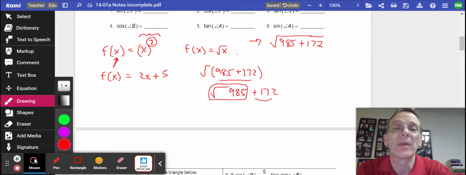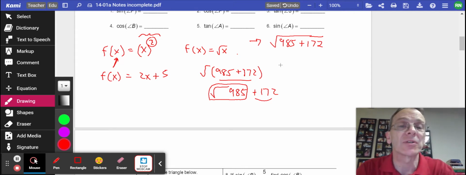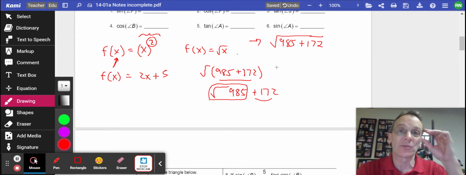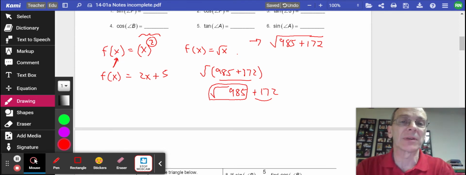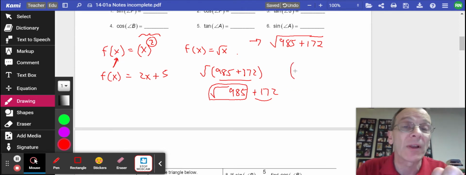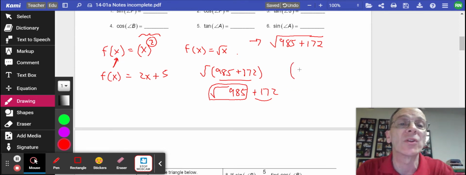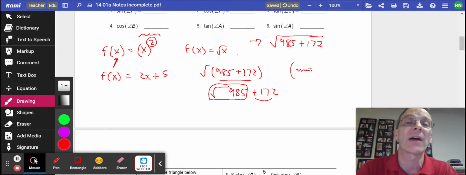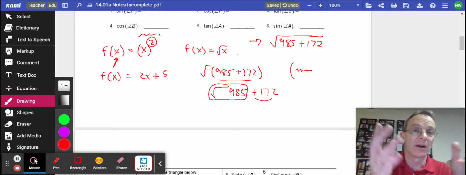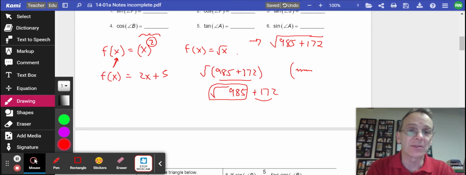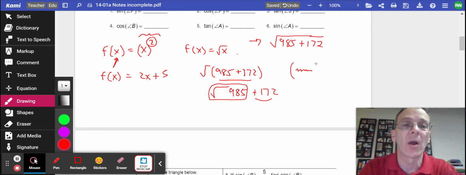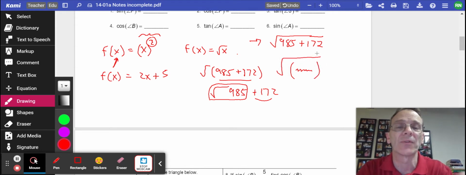Okay, so square rooting is a function, and the calculator has a way of indicating that something is a function by throwing up a parenthesis and saying, all right, what do you want to put into the function? You don't have to put just a single number. You could put a whole collection of numbers that are being multiplied, added, subtracted, divided, squared, whatever, before you actually then take the square root of all that stuff.